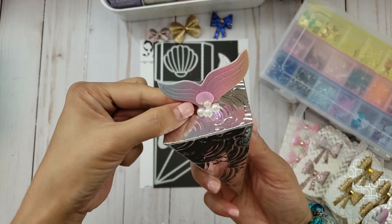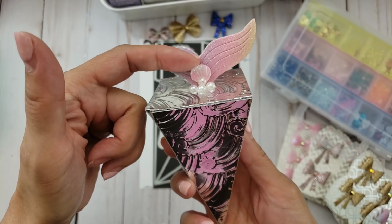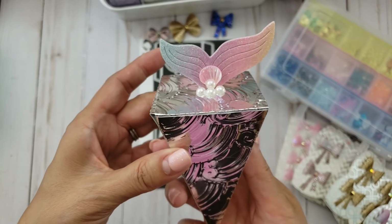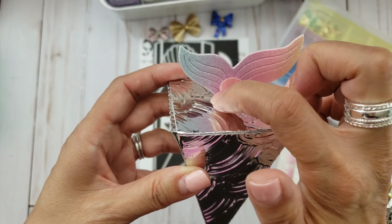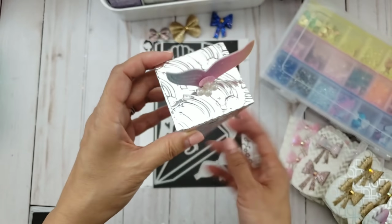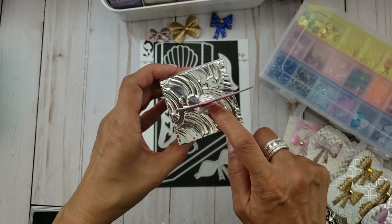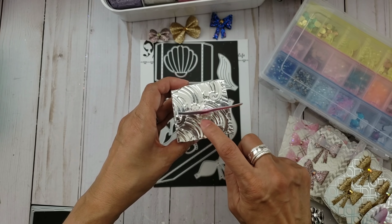I'm sorry if you see any glue on there. And then I put one of the AlinaCraft seashells. And then I added the flat back pearls, which are also from her shop. And the way I did this is I cut a slit on the top of the box, and then I just put the tail in.